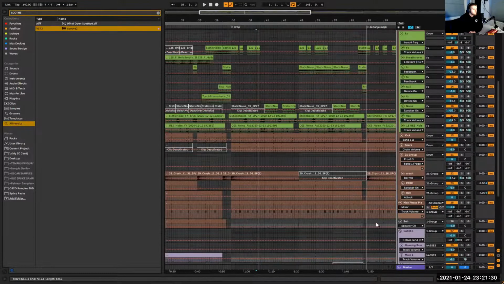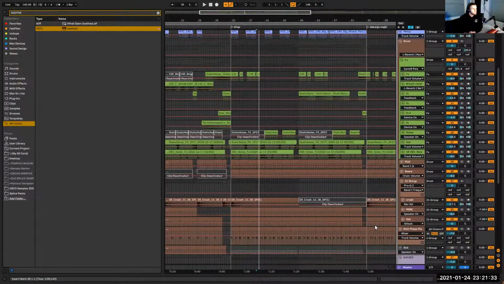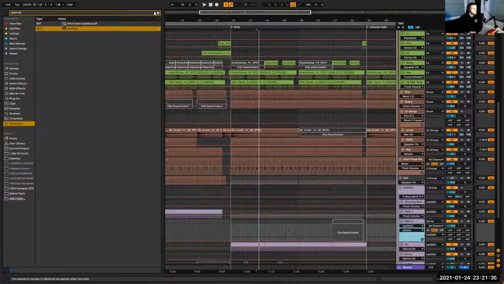I think I do have some cracked ones, but most of them are bought. Which ones are cracked? I do have two cracked ones, I think. I think Trash 2 is cracked, and Isotope Insight is cracked. But I think everything else that I have is bought, because Isotope has enough money. I don't feel too bad about stealing their products.